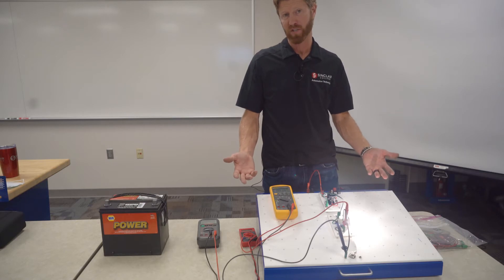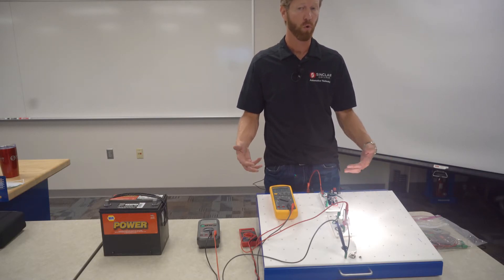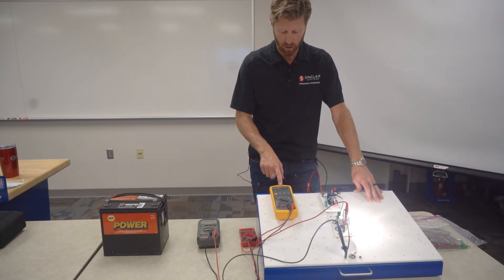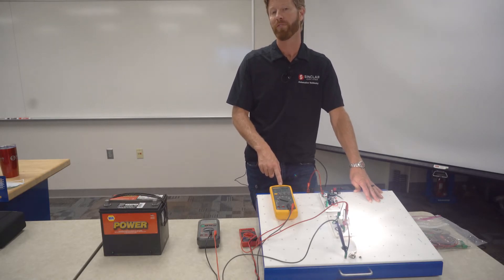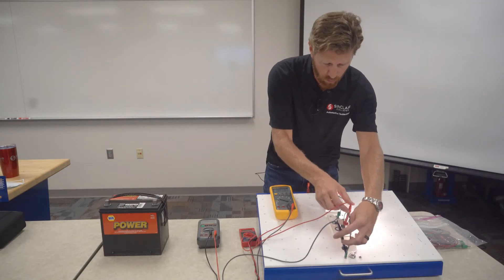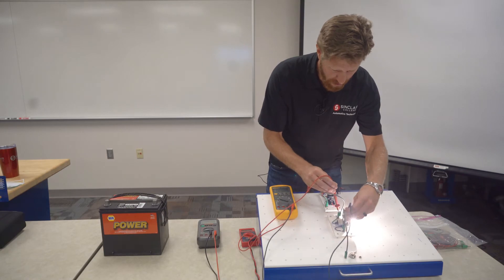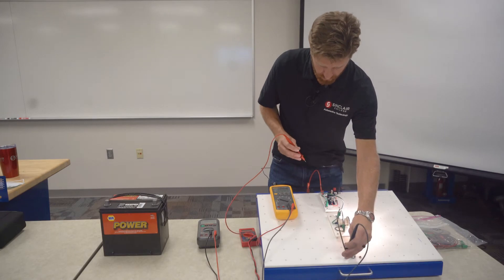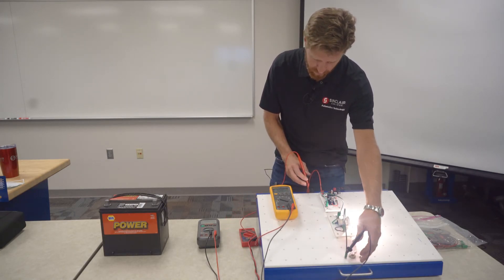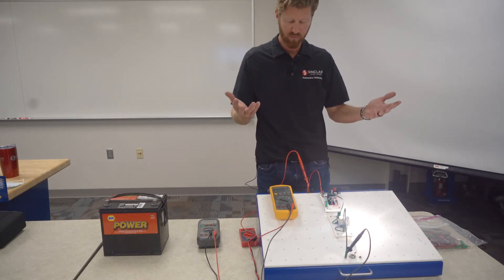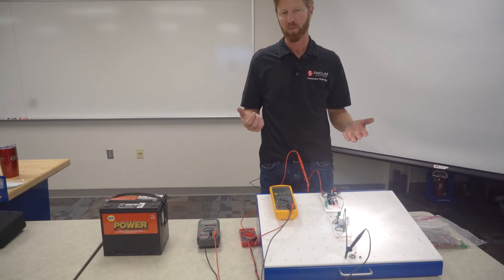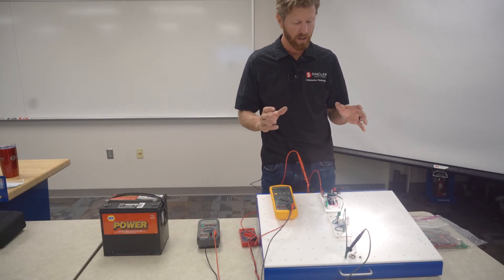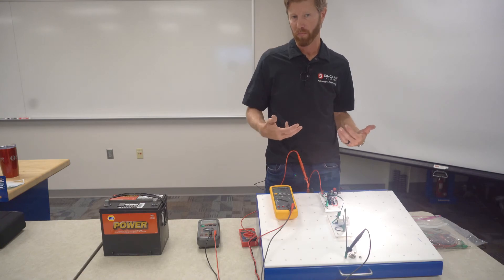In this case the specification is the same, 200 millivolts or 0.2 volts, and you can see on our meter here we are 0.014. So just like when we started out, we're measuring about 11.8, and as far as the component, our source voltage is 11.96, really close to 12. So again we're only losing just a little bit of voltage and we can tell that we do not have a problem in the circuit.